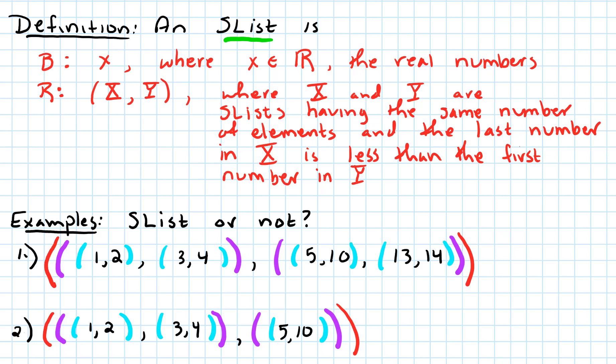we've got some big red parentheses on the outside, and then the next level in are the parentheses that are purple, and then the deepest level would be the ones with the turquoise or cyan parentheses. So let's take a look. Inside each of the cyan parentheses, we've got two elements, so that looks good.